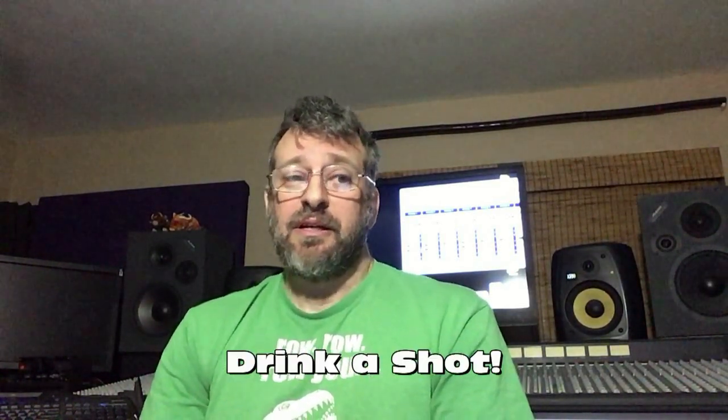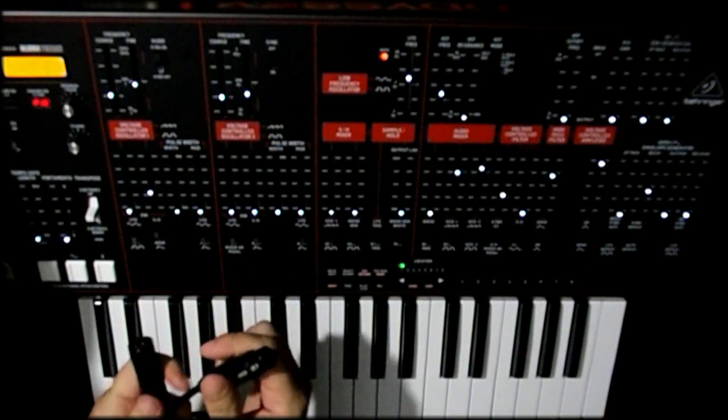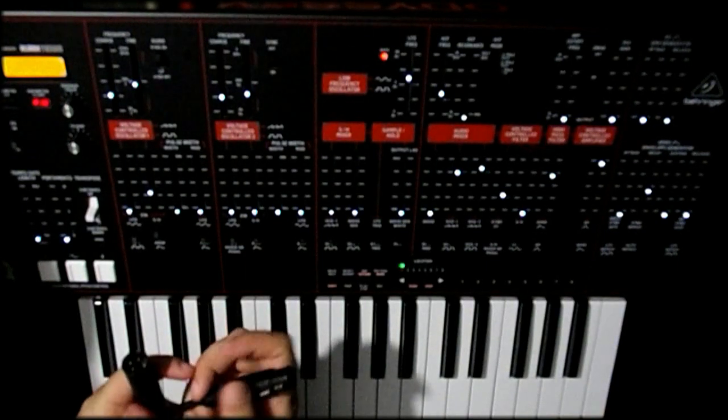First thing to know, and it's super important — I could see people getting a lot of returns over this. It's the fact that it has an XLR output and a quarter-inch output. The quarter-inch output is a low volume signal and the XLR is high. You'd think you're supposed to take that XLR cable and plug it into your audio interface's mic jack. But if you do that, you'll clip the hell out of your audio interface, because the mic input is meant to take a microphone, which is a very low signal. Even with the trim all the way down on your interface, it's going to be too loud. You'll just get a distorted sound — the meter will be peaking out.